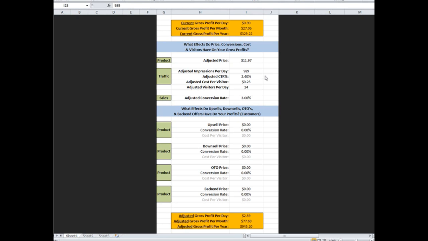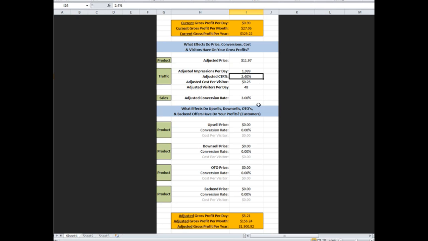Because we're using pay-per-click, we decided that one thing that wouldn't take much time for us to do is to go back to our keyword tool and see if we couldn't find some additional keywords that we could put into our ad group and into our campaign so that we could get more impressions per day. So we do just that. We go into our keyword tool, we add some new keywords, and we immediately get an increase of 1,989 impressions per day. Now that's the only thing we do. We simply add some keywords to the campaign. It doesn't take much time, but you notice that that little simple change, getting more impressions per day, gave us a gross profit per month now of $156.24.